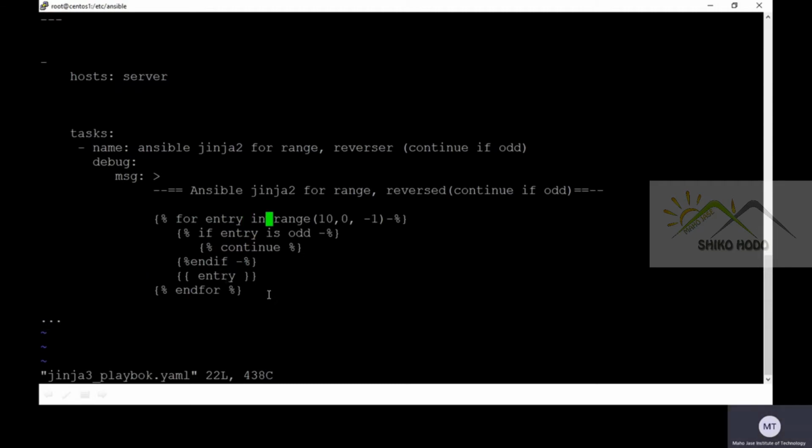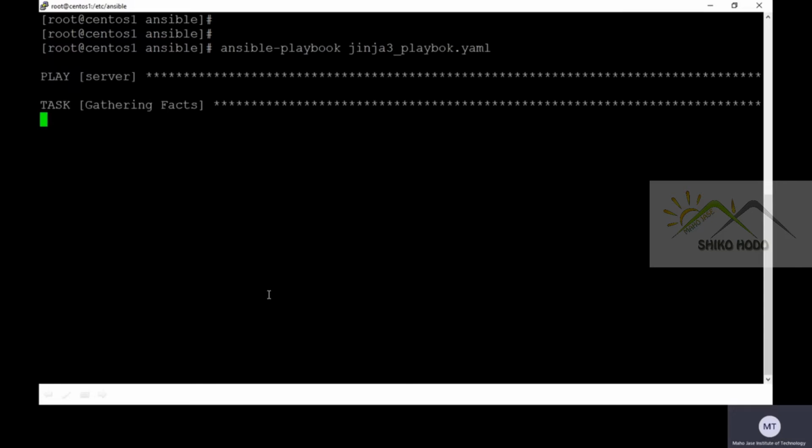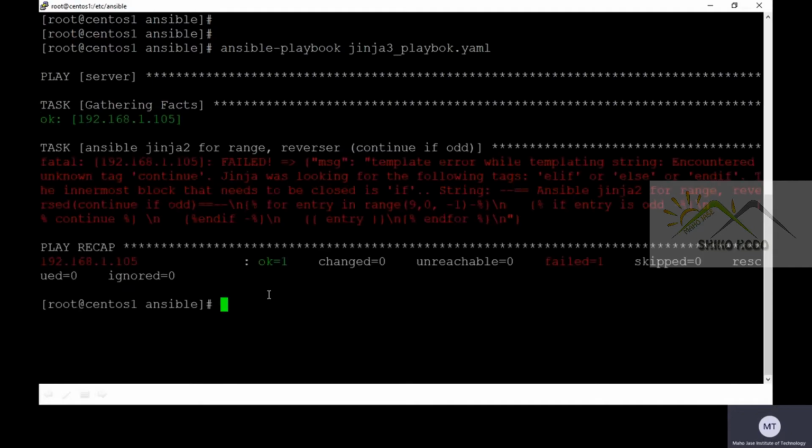Let us enter the range as 9. Okay, now Ansible playbook Jinja. Okay, so I have changed it, but there is still an error, looking for else or endif, the tags that have been missing.